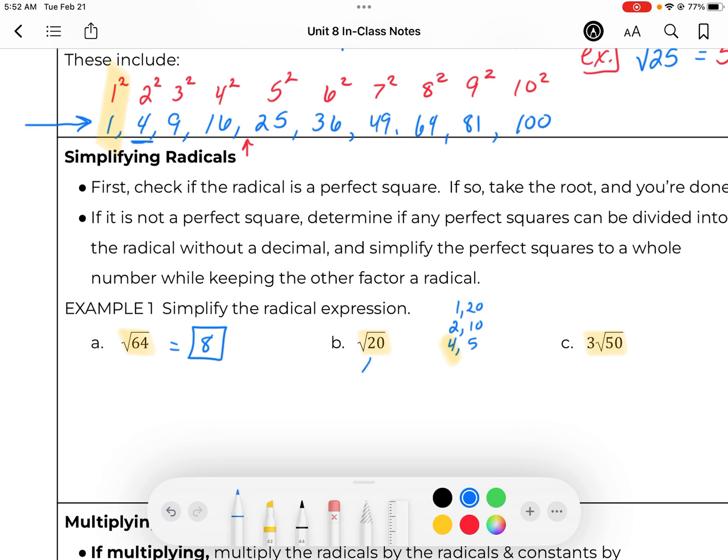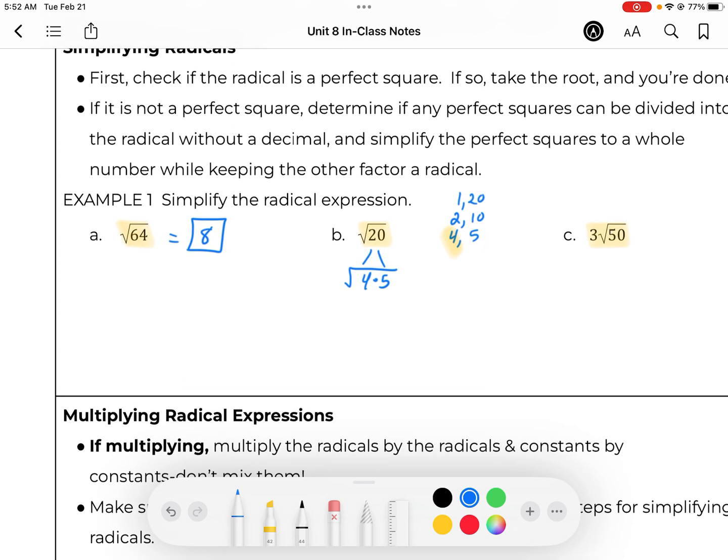So that means I can split my 20 into the square root of 4 times 5, because 4 times 5 equals 20. I'm just rewriting it a different way. When we have the square root of two numbers multiplied together, you can take the square root of each of those separately, like this. This is just an exponent rule, actually. We can split that into the square root of 4 times the square root of 5. Now, the square root of 4 can be simplified. We can take the square root of that perfect square in our head or our calculator without getting a decimal. The square root of 4 is 2. And then I have to leave the 5 because it is not a perfect square.